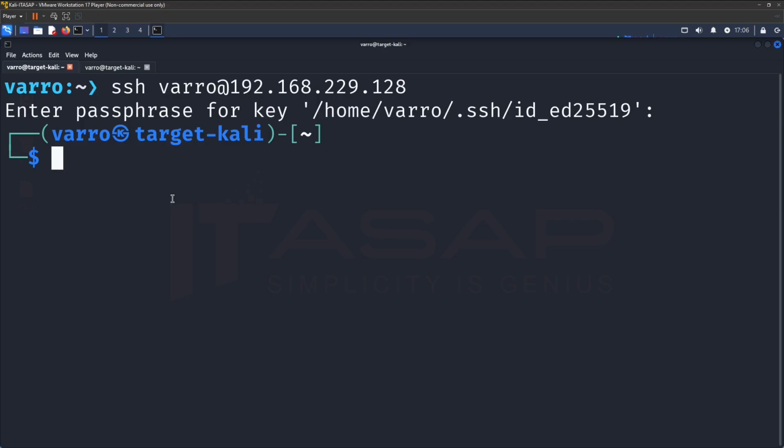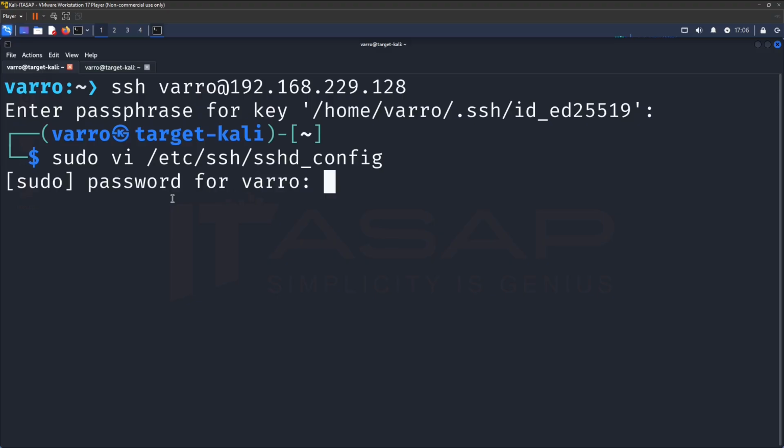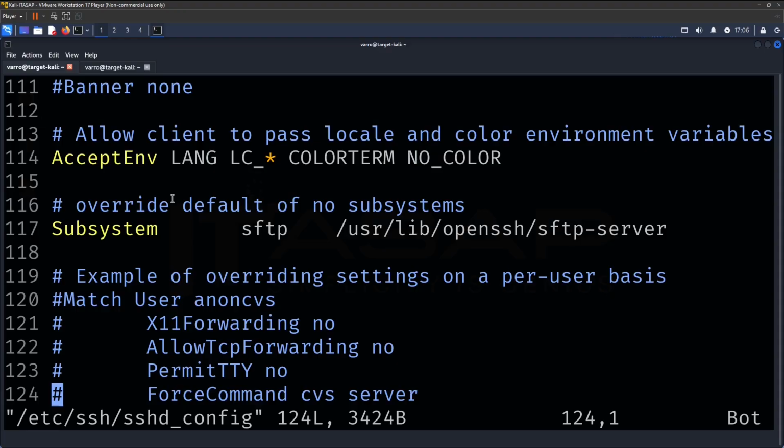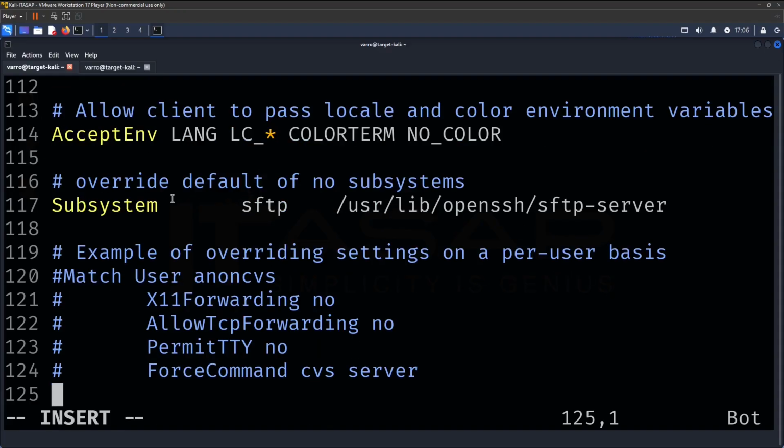So we're going to open up a configuration file, sudo vi /etc/ssh/sshd_config. Got to enter our password, and then I'll hit Shift G to go down to the bottom. I'll hit O to enter insert mode and go to the next line.